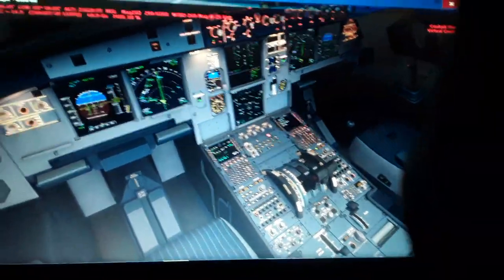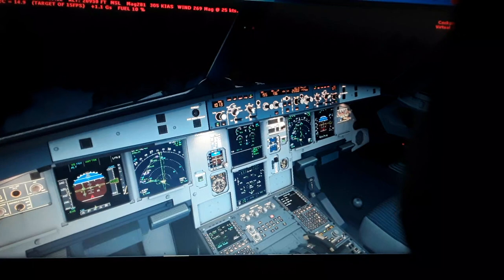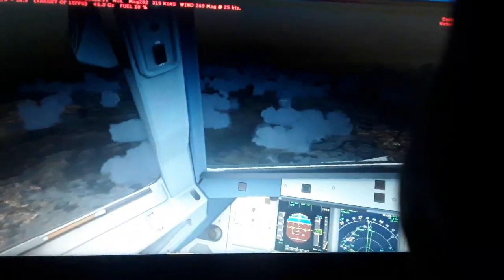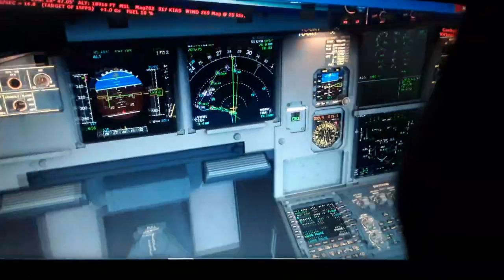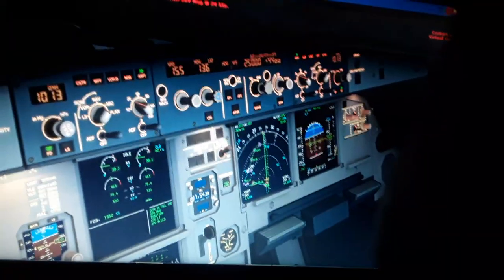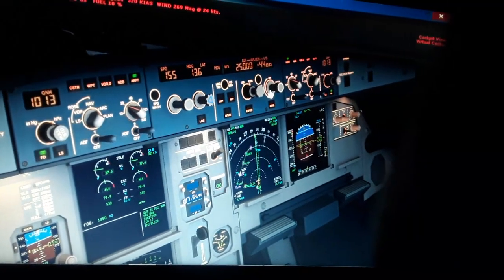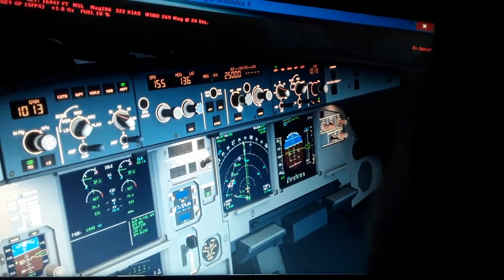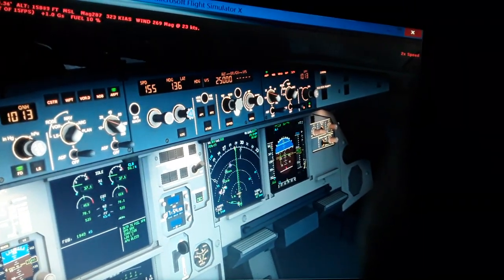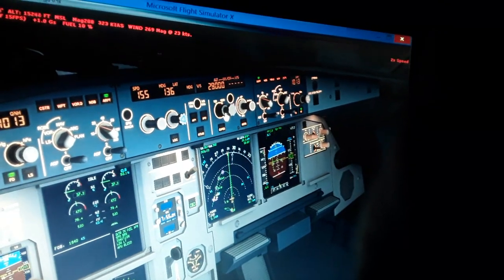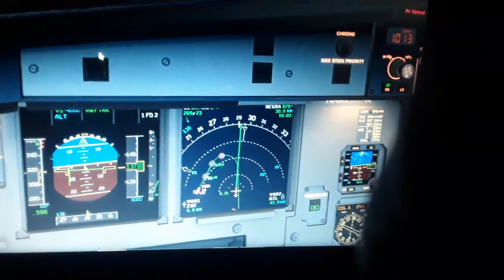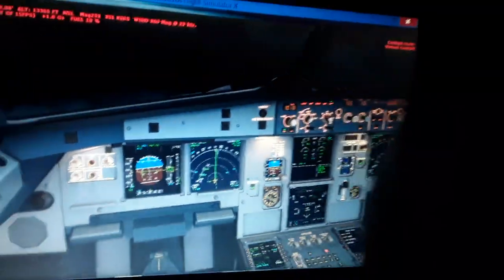So we move the thrust levers to idle, and we start the descent. Also the airspeed for landing and the altitude there. So we are at 13,000 feet.